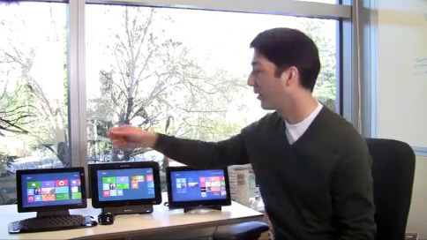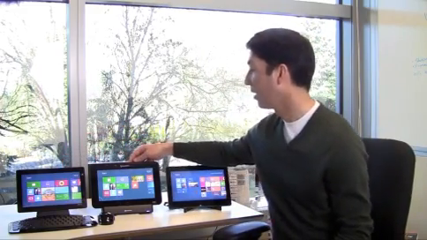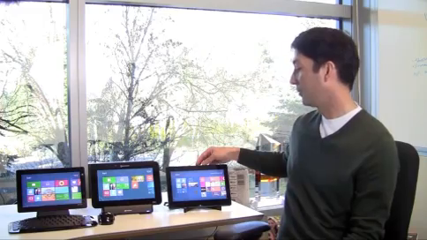Windows on ARM PCs are still under development. These PCs will be built by PC manufacturers and based on unique and innovative hardware platforms like the ones running on these test devices from NVIDIA, Qualcomm, and Texas Instruments. These PCs have a common Windows on ARM OS foundation, all running the same Windows OS binaries, a unique approach for the industry. Our collective goal is to see Windows on ARM PCs the same time as new PCs designed for Windows 8 on x86 64. Let me show you.